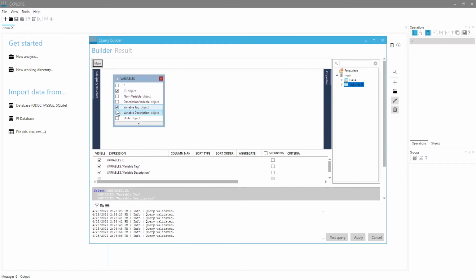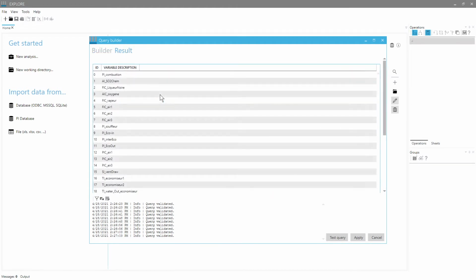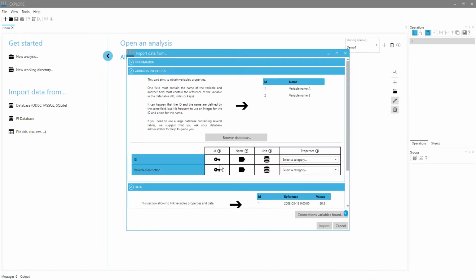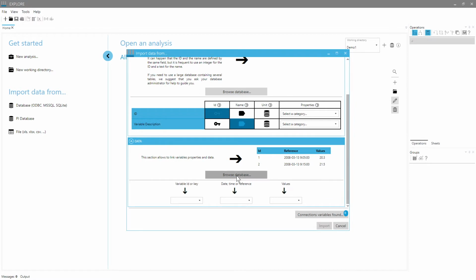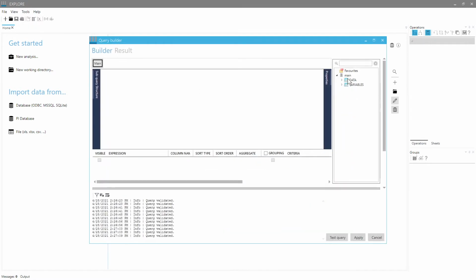This one, variable description, and after we're gonna go get the information to recover the data here.